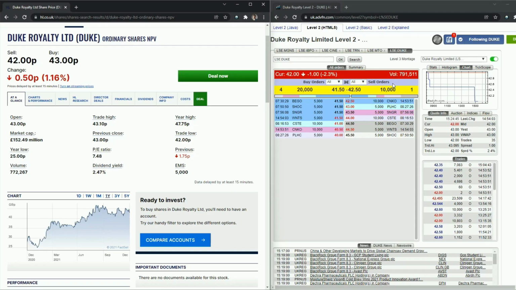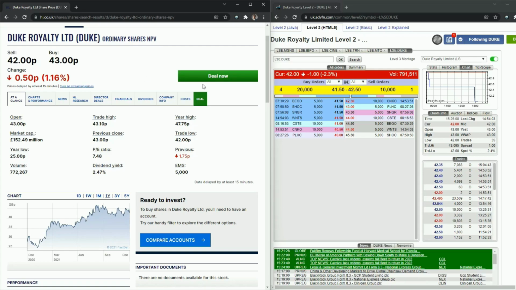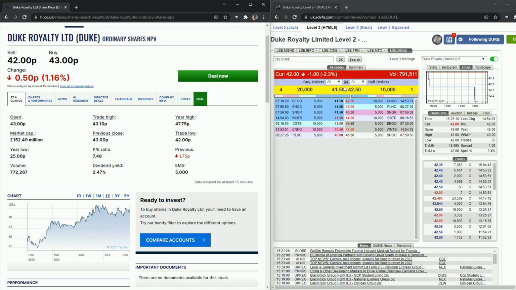Now we're going to jump down, we're going to miss out this middle bar here, and go down to the yellow bar. This is what's known as the touch bar. Now you should be familiar here with the sell and the buy, also more commonly known as the bid and the offer. As we mentioned here, the bid and the offer is real time, unlike it is here on the level 1 data on HL.